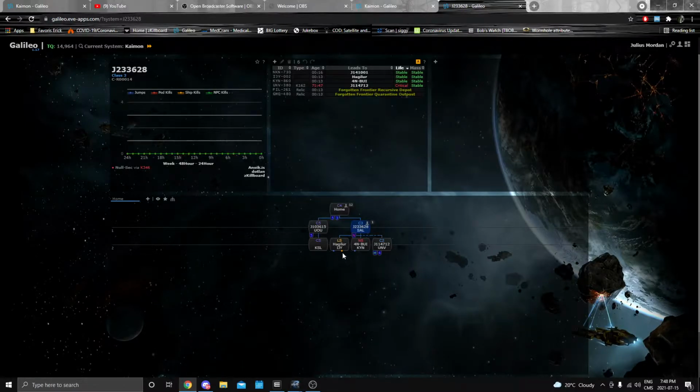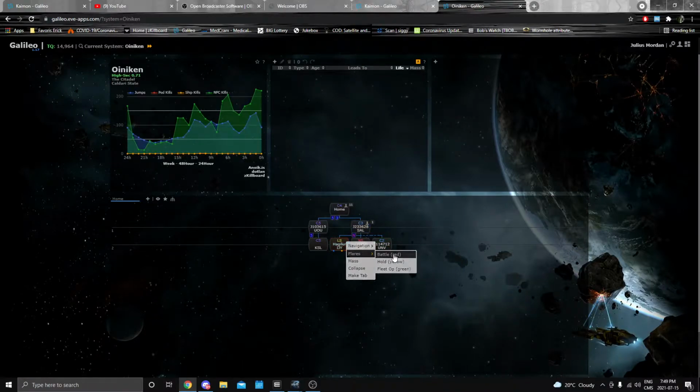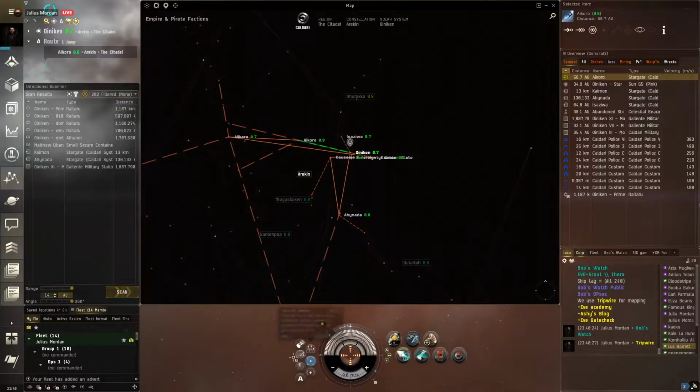Another cool function of Tripwire is you can flare wormholes. You have the flare here option. You can flare them in red, in which case they will appear in red, or in yellow, or in green. They are pre-associated with some like battle hold or fleet up, but you can basically just tell, hey, I've got an Orca in the green system, and it works no matter what. You simply reselect it to reset.